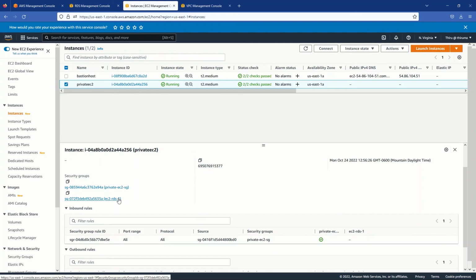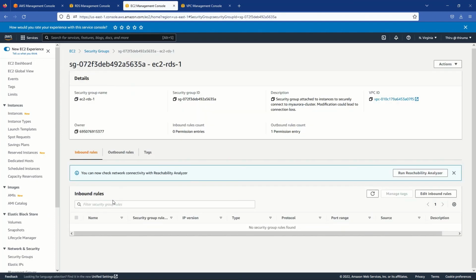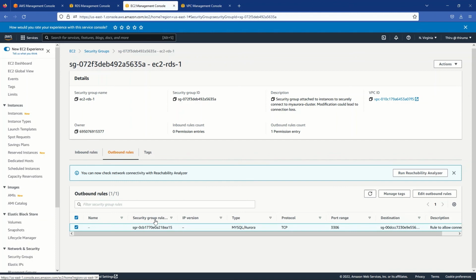If you select this security group and look at the outbound rule, it has that security group for connection on port 3306.